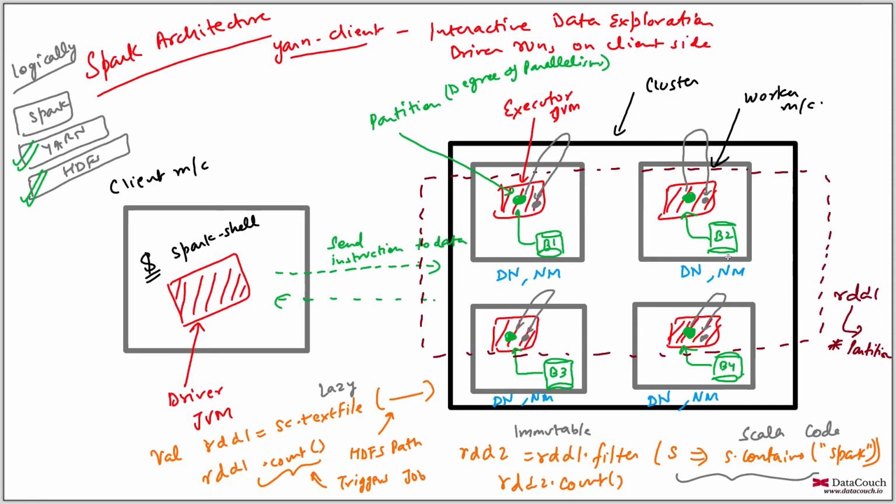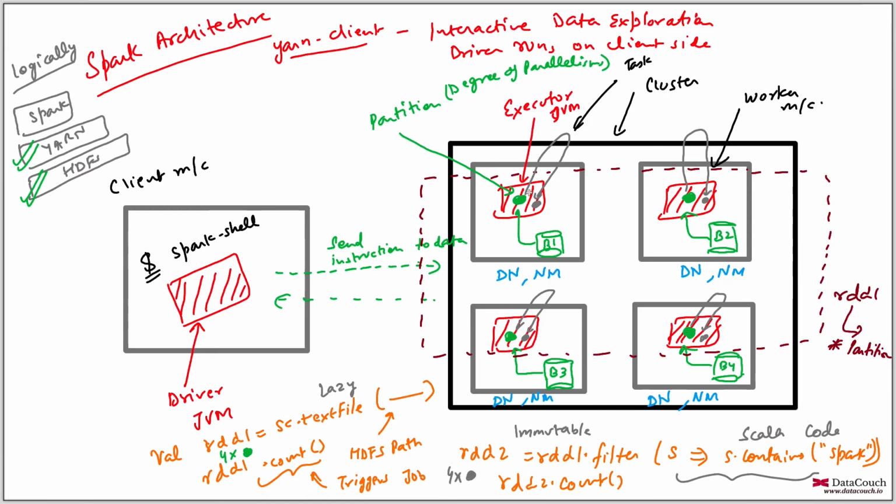You can see in this color I have represented RDD2. These four partitions are RDD2, and similarly RDD1 I was representing through green color. So these four partitions are RDD1, and RDD2 is nothing but this. Can you see there is a transformation happening? This is called transformation. This filtering is happening in parallel, and this is immutable. That's why another copy has been created rather than modifying the same partition. So there are tasks going on. This is called a task in Spark.